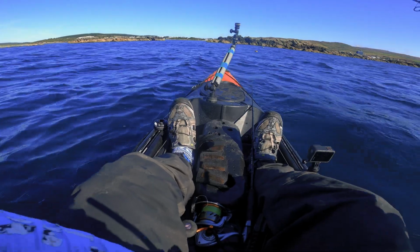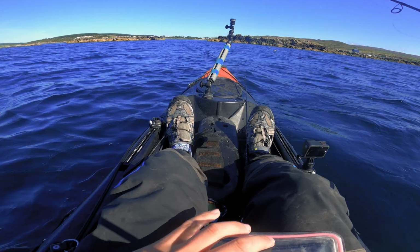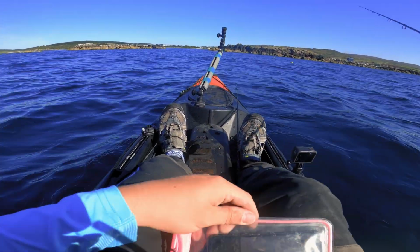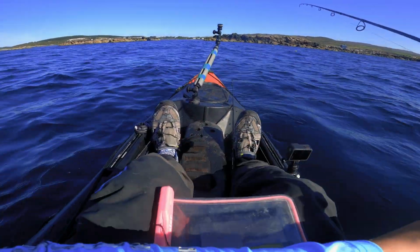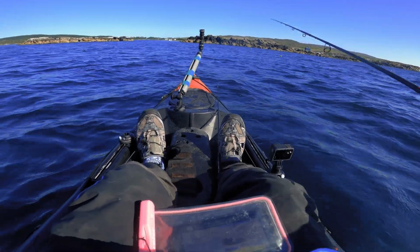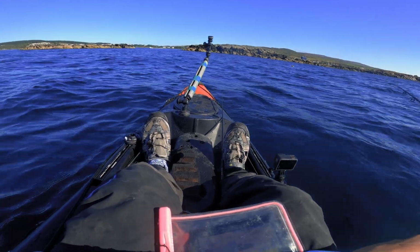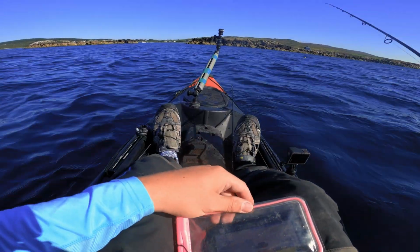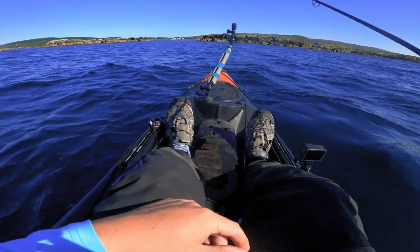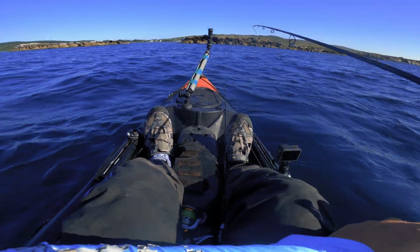I said there was some fish on the bottom. Should mark this spot. Come on. How can I drop down there and not catch? Come on. Back on the fish. Oh, I've missed them. We're just over them. Is that a small school we've just gone over? Come on. That was good. Good couple of fish to start the day. See if we can get another one. I reckon I could probably cast back over that area and pick up another fish.